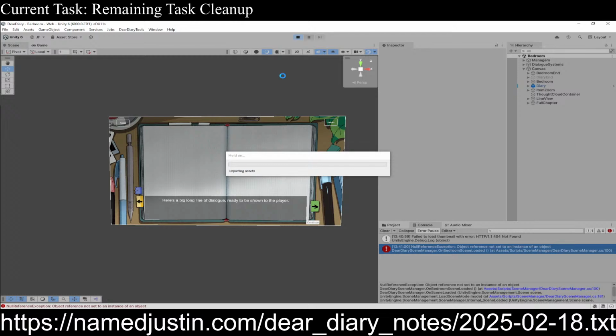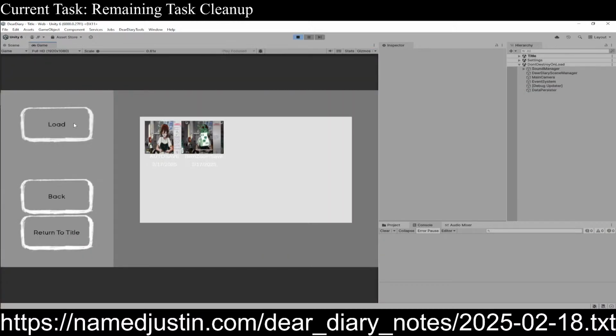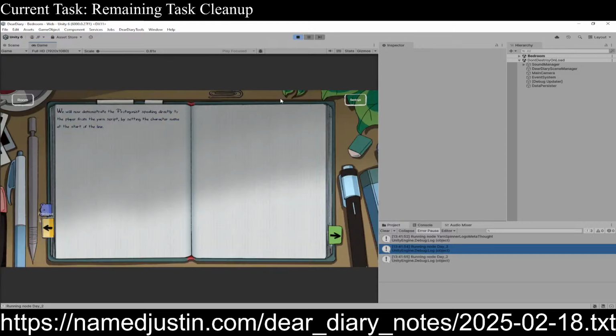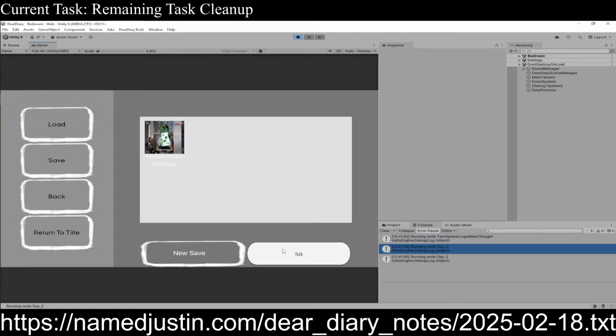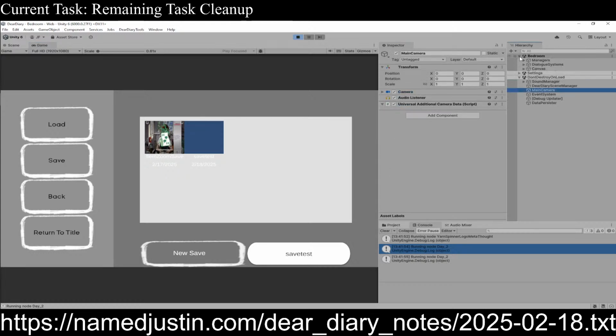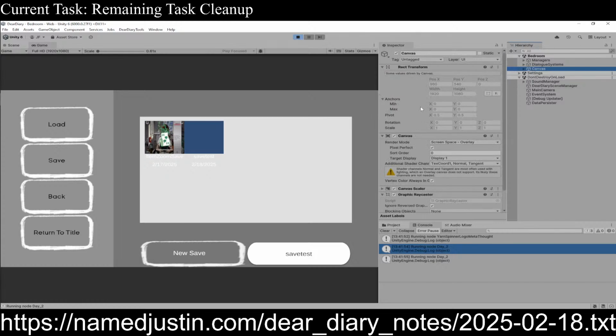Okay. I was just deleting the bad save. This one did not work because the canvas is screen space overlay.